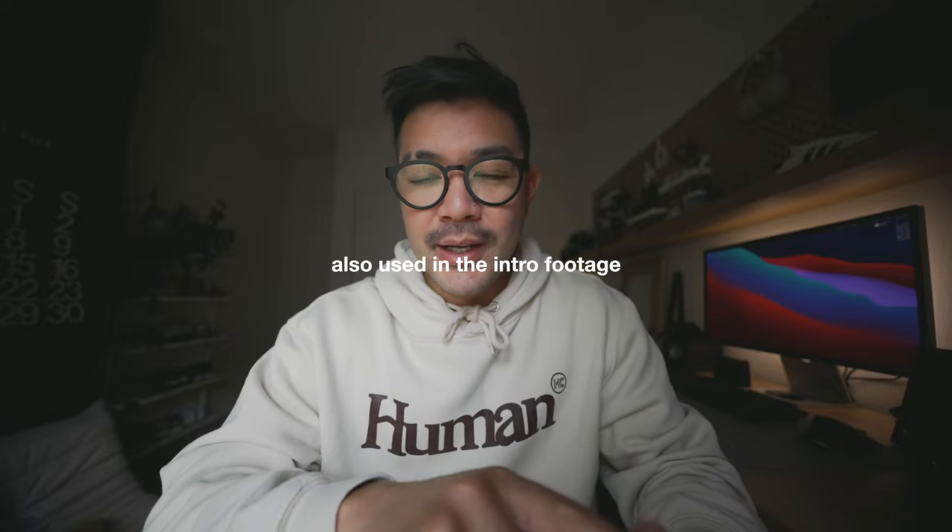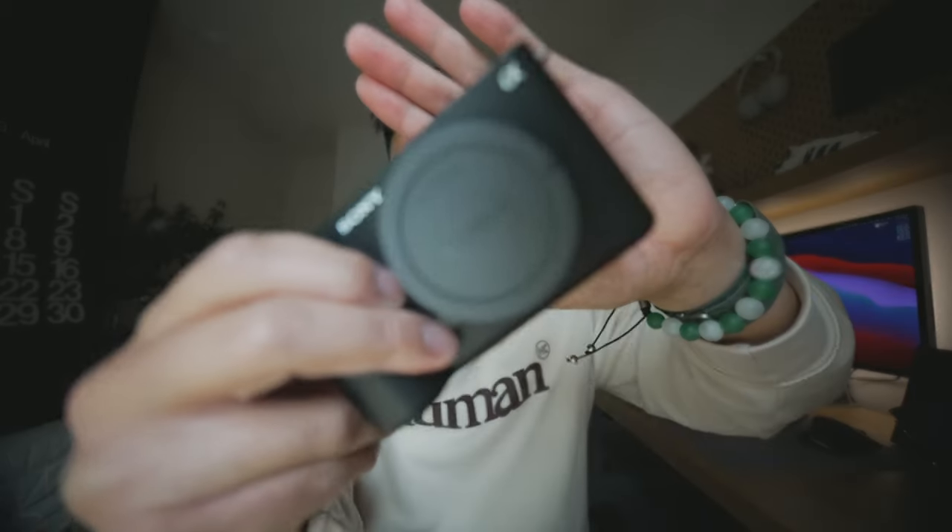The main two reasons for this were the compact size and image stabilization. We'll test the dynamic stabilization later. Another notable feature is product showcase — basically when you try to show a product, it should focus on it right away. With eye detect on I kind of have to block my face, but with product showcase it's a quick button and it'll focus here even with my face in frame. I think that's really good for my vlog setup because I like to show food or products a lot.